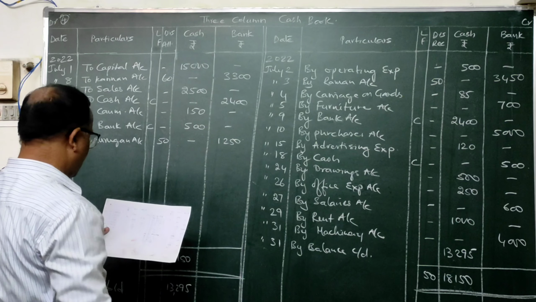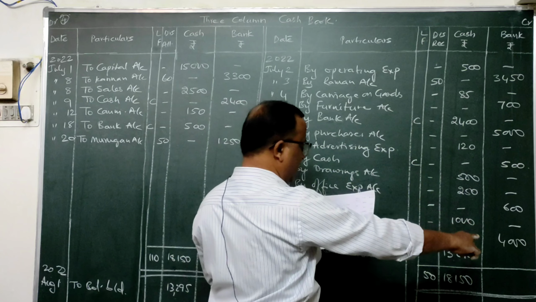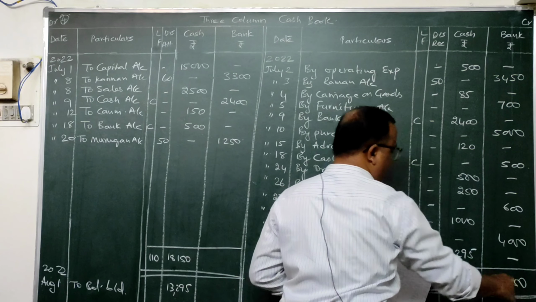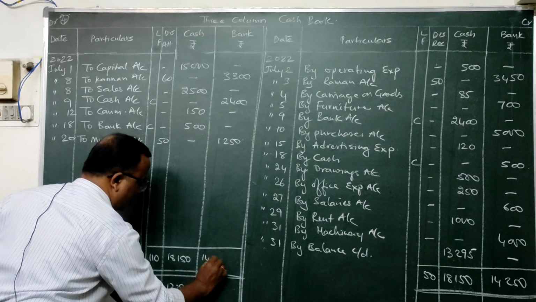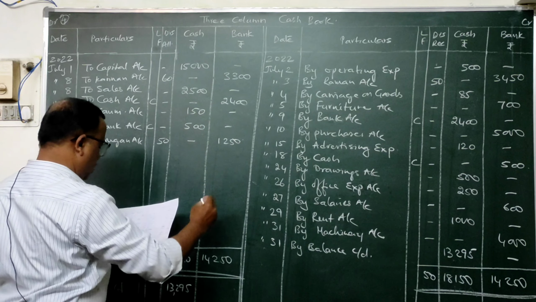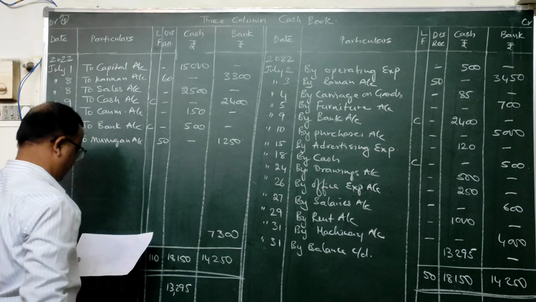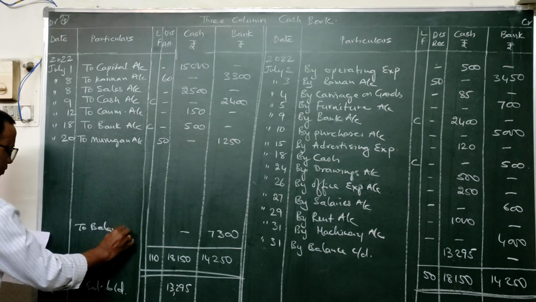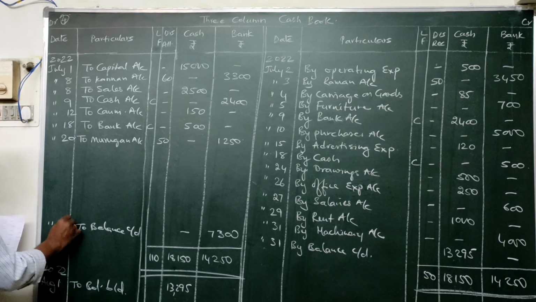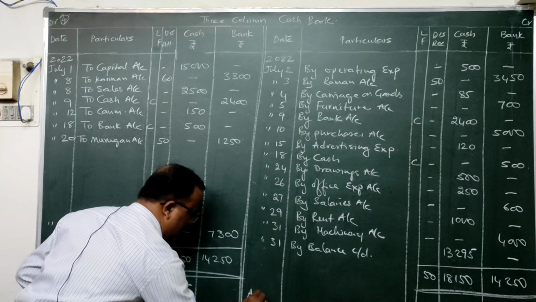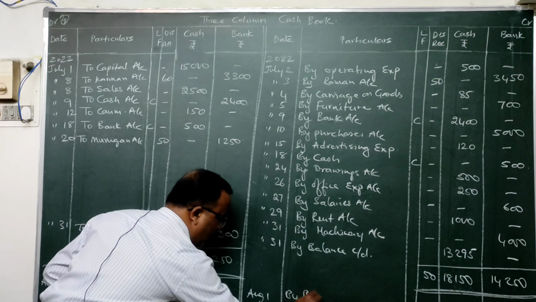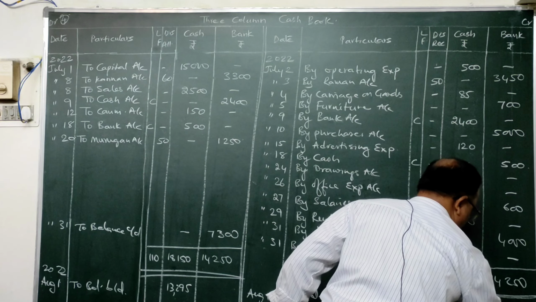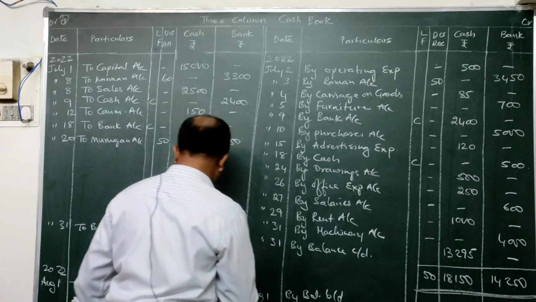Okay, and similarly bank column, if you total it up, we are having more total on the credit side there. Credit side total is more. The total is 14,250. The total of the credit side is more. So that amount again we are writing it here, 14,250. From this if you subtract this, you will get 7,300. So this is your to balance carried down. This is again on 31st of July. And that means again on August 1st it will be showing by balance brought down. Okay, by balance brought down how much? 7,300. This is how we are going to do the 3-column cash book.